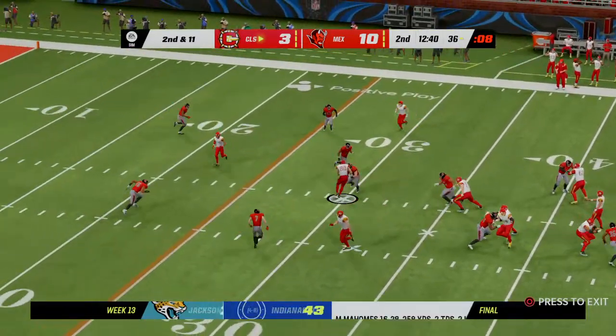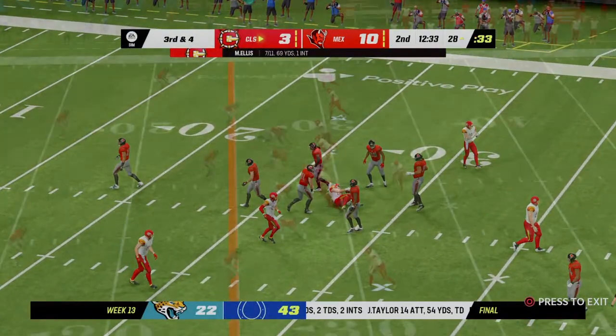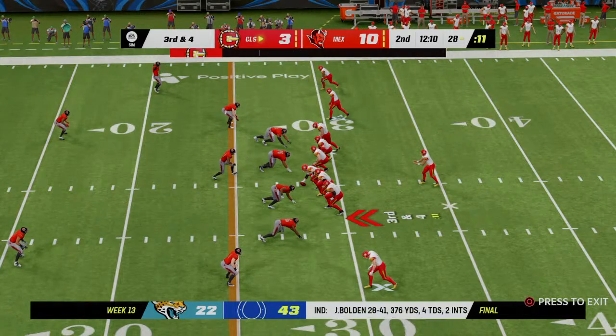He'll look to throw. It's a short one here, complete to his tight end. That'll go for a gain of 7. And now we've got a 3rd and 4.